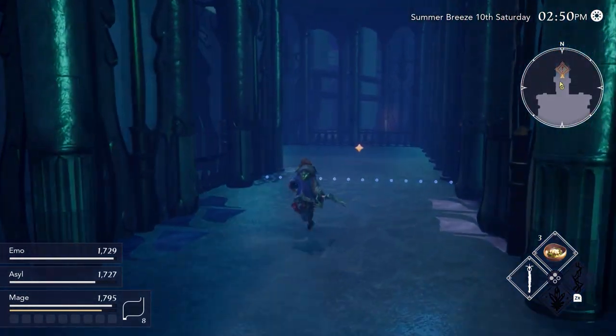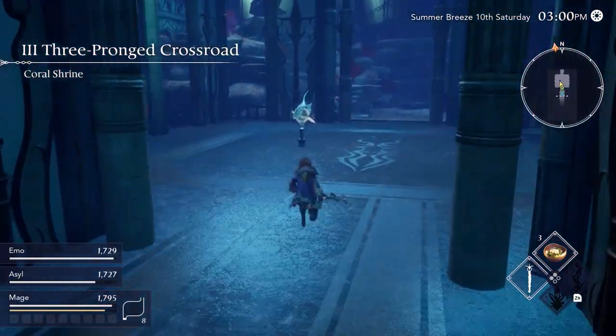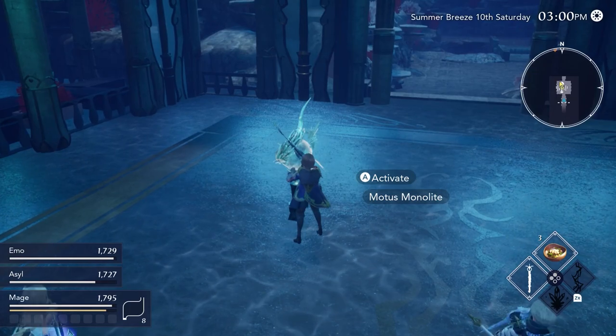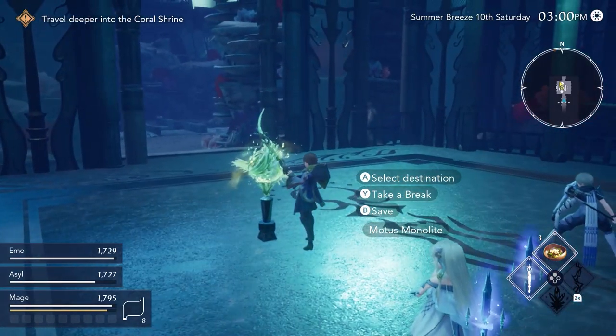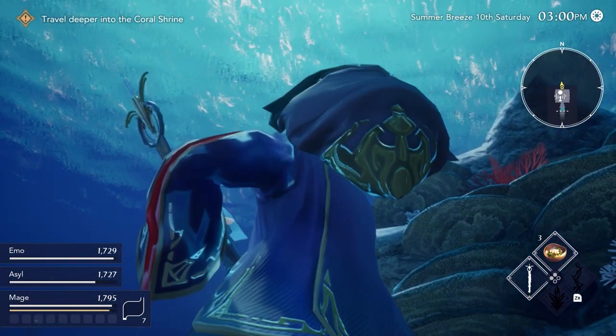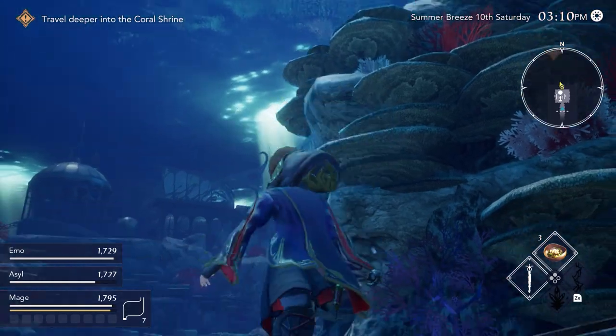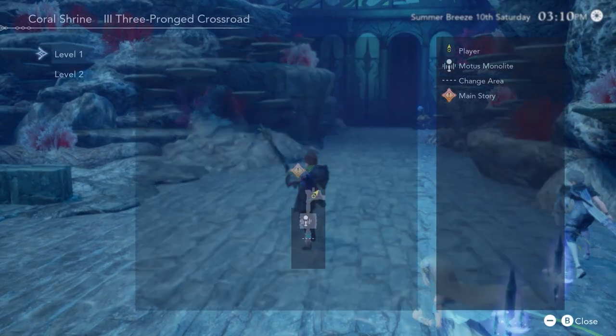Okay. To the next zone we go. And there we go, monolite. So I feel like we've made actual progress. Jolly good. Three-pronged crossroads. Oh, look, I haven't even looked up. Oh, that is so pretty. And again, we still got plenty of time.